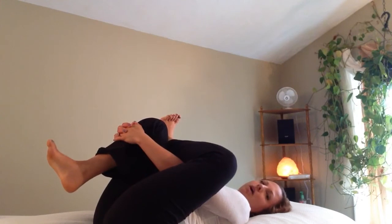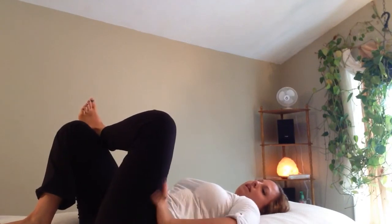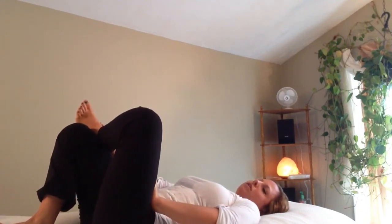Give a couple good breaths. Just relax into the pose. So this could be a lot. And again, if this is too much, just relax here. Let the hip open and maybe press it into the thigh if pulling the leg towards you is too much. So there's kind of, you know, variations to the pose.